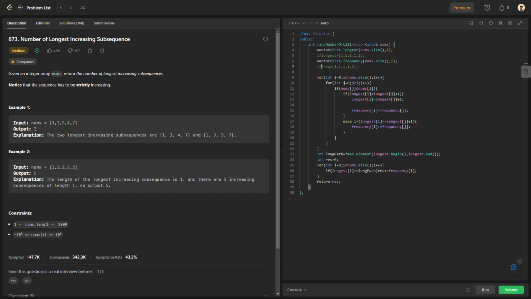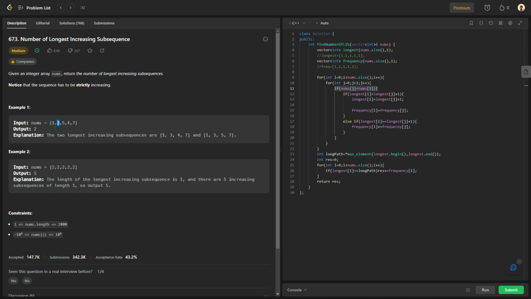The next thing, if I am at this number, I would be iterating at the very back of it, leaving this number and all the back numbers. I started from i. If I start from this i, I would be iterating till 1 and 3, and not till that i. That is why less than i. Now, for a number to be part of a subsequence, I need to make sure that that number is less than my current i.